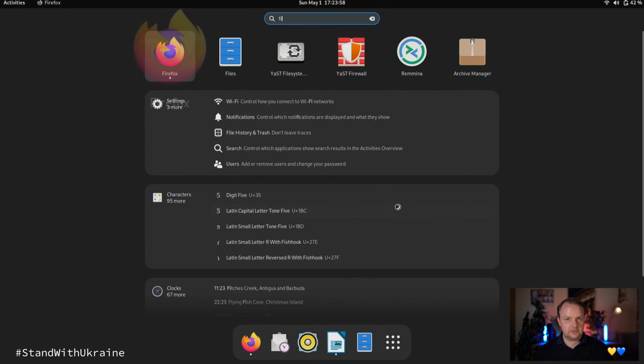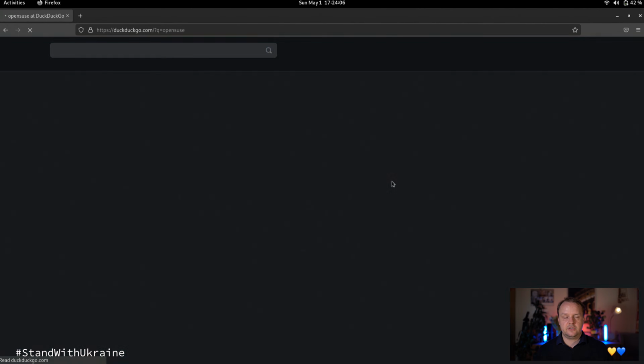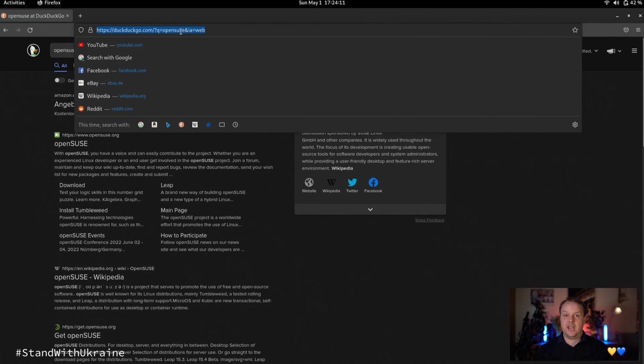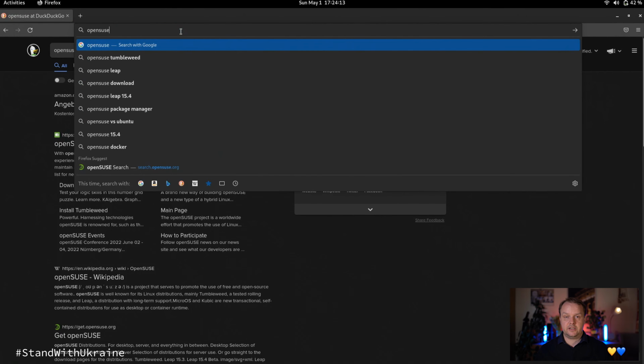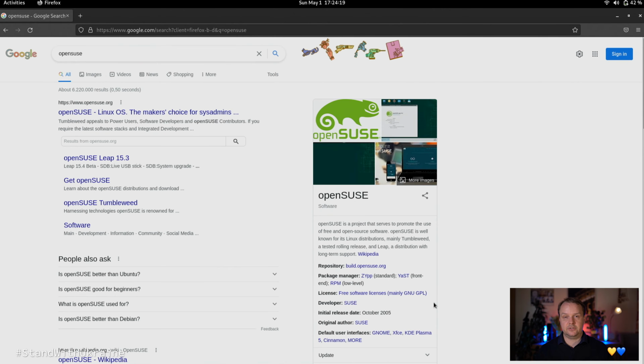So if you open your browser, you are greeted with a start page, and if you search within the start page, you get redirected to DuckDuckGo, which I personally like a lot. But then enter a search term in the address bar, and guess what? You are now redirected to Google. Why? I don't get it.